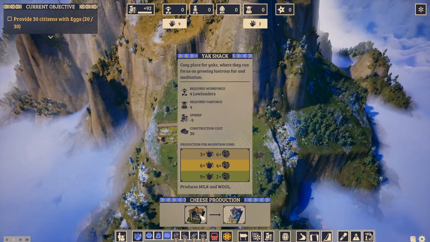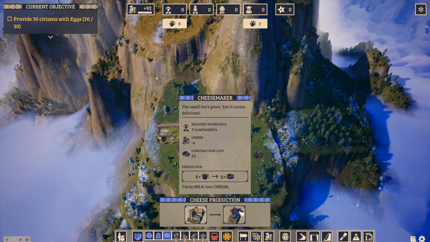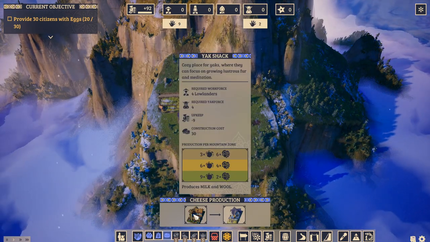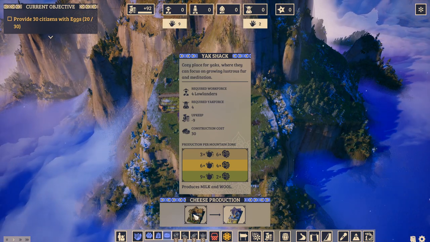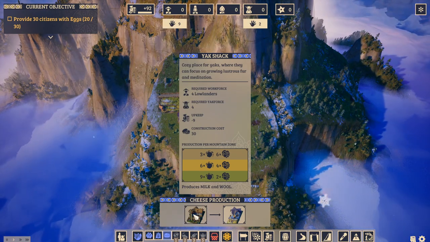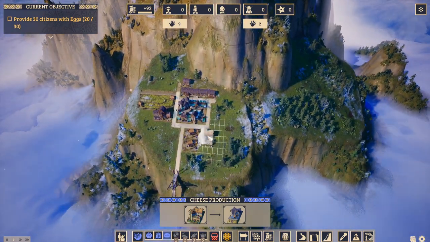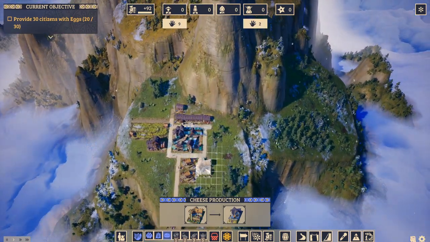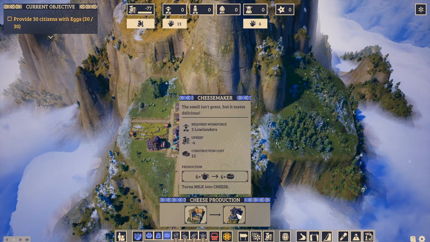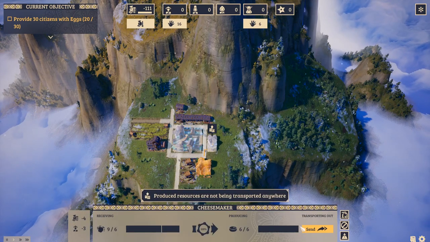Yak Shack, cozy place for yaks where they can focus on growing lustrous fur and meditation? Meditation, okay. And the cheese maker. So, four upkeep, it takes 6 milk for 6 cheese per mountain zone. So it looks like they'll get 9 cheese in the green, luscious area, 2 fur. So we'll definitely want the cheese production to be down here. So I'll place this guy, I guess, here. And then we'll place this guy here. Can I rotate? I can't rotate, so that's a bit of a bummer, but that's okay. Place you here. We'll send this one to here, and then this product to here.